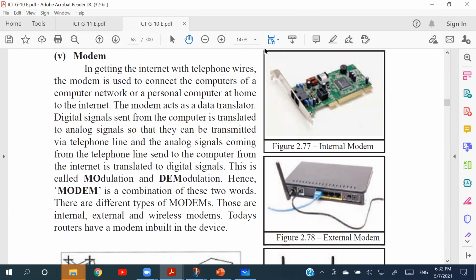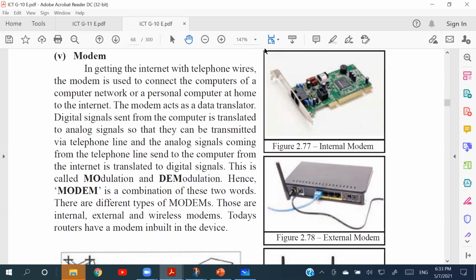So if we needed the internet, we ejected the telephone jack from the telephone and connected it to our computer with the RJ45.